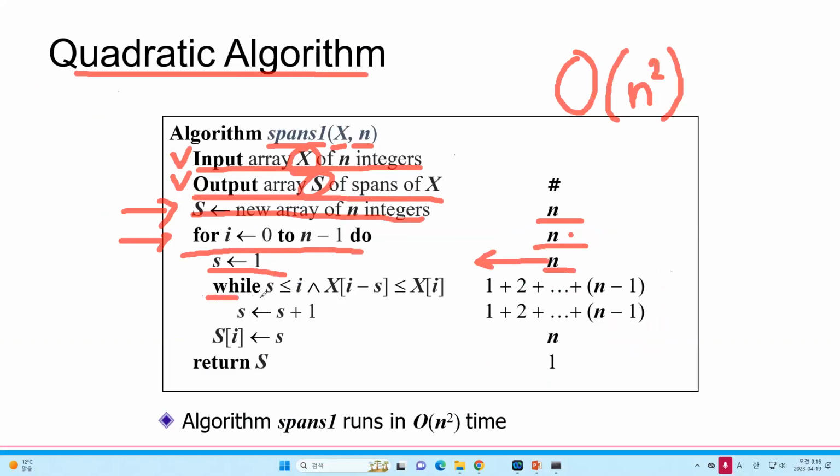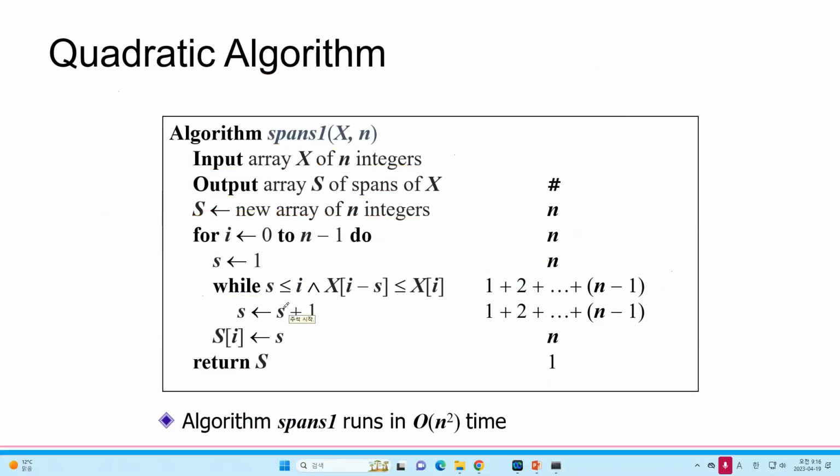We have the while loop. While s is less than or equal to i, where s starts from 1. s is the variable to indicate the span. It will start from 1.